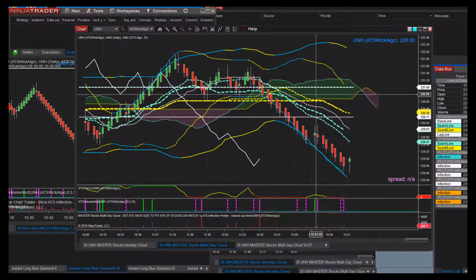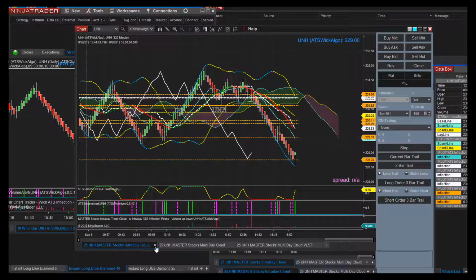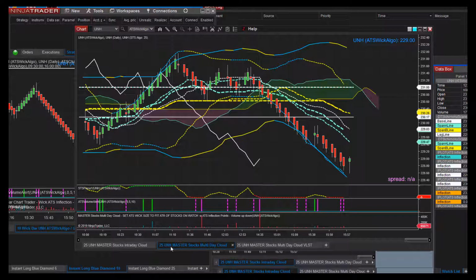But they'll be on your chart, and they'll stay there all day long, in the same exact spot till the end of the day. The white dotted, as you study the videos, will tell you how all the lines work. But that's the difference in these two charts. They have the same cloud, the same candlesticks, the same cloud levels, and this one has the daily inflection rather than an intra-session. Now the next part is different.